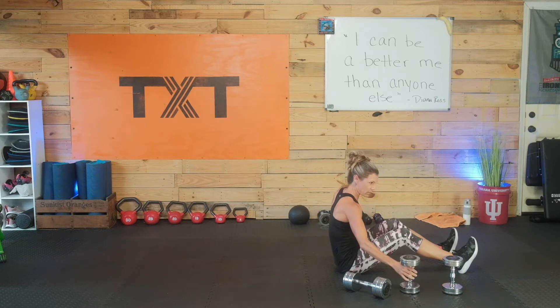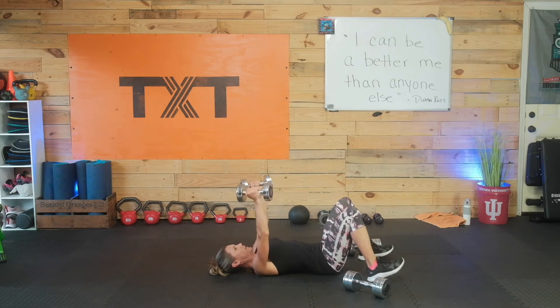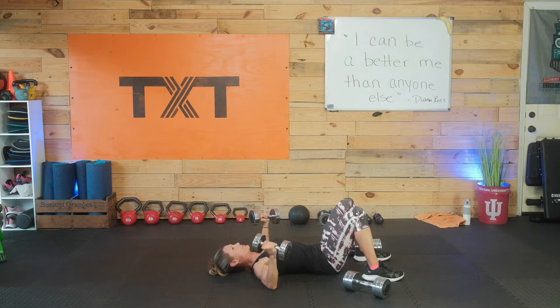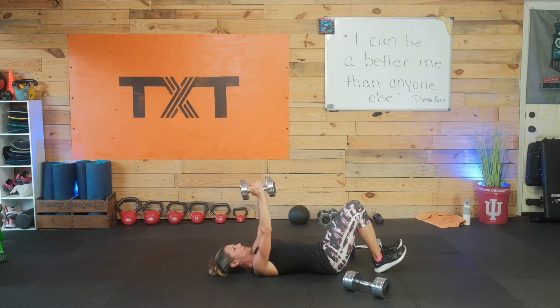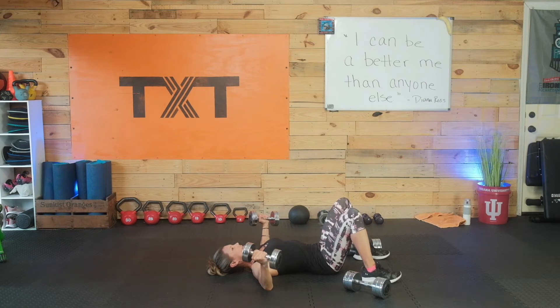Grab your next set of weights — this is a minute here, a little bit longer. Make sure we have a weight that we can handle for that time. Just base it off of the last set. I have 15s here — as you get to know me, you'll know whether you're 10 pounds heavier or less than what I normally do. We'll kind of get in sync. We're going to protect that bicep and that shoulder by keeping the weight pretty much over that elbow — instead of flaring way out to the side, we're still really wide, and I can still get that squeeze and pull in here at the top.